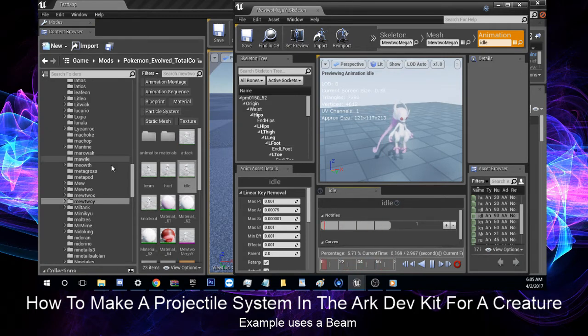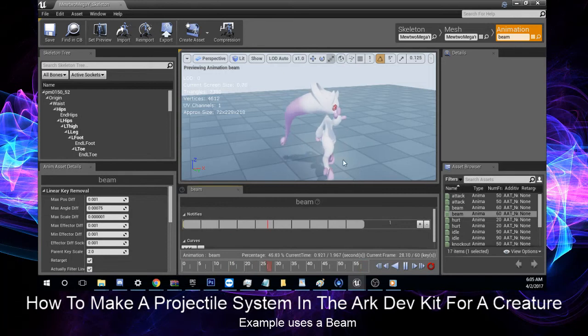Anyways, what we're going to do is I have this attack right here. As you see, it has pretty much a simple effect going on. Nothing really has gone on in this so far. This would be pretty much what you'd see if you were looking at a normal dino at this point. Say you were looking at an attack, like a melee attack or something like that.